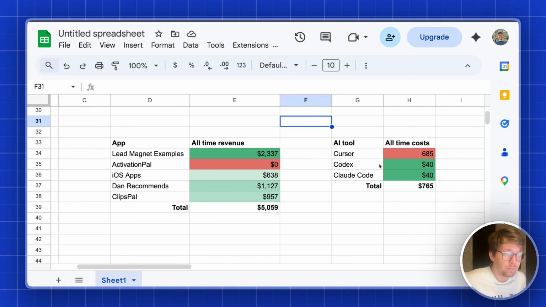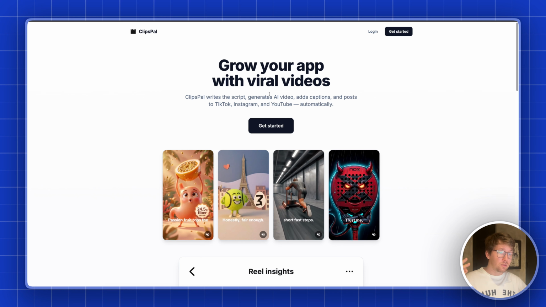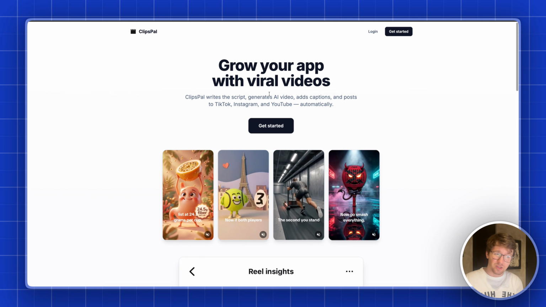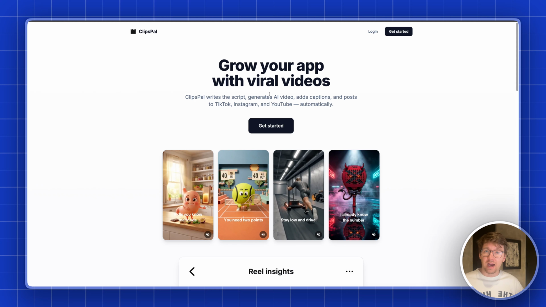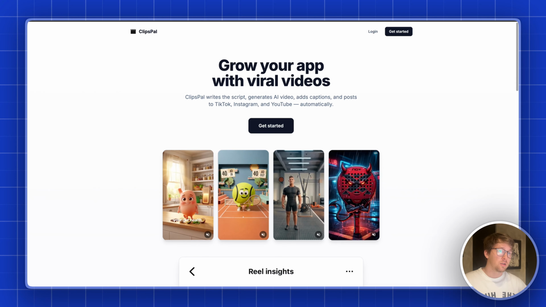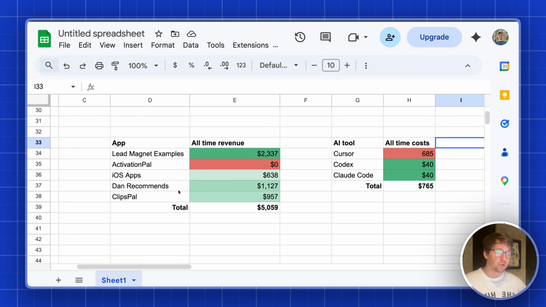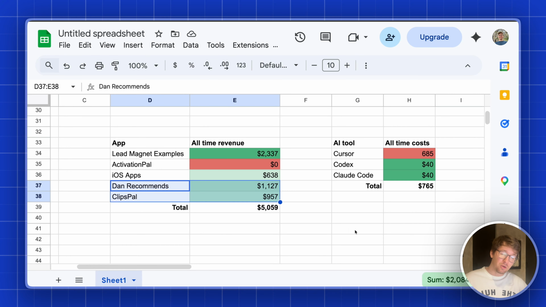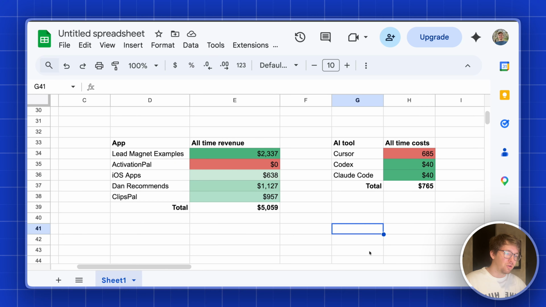And yeah, obviously I have some things like Supabase, Vercel, but I don't count them here, and they are not that significant. I mean, the biggest one is Cursor. So yeah, hopefully this new project will break 1K today, and hopefully iOS apps will catch up, and I will show a different table when I hit 10K. I'm pretty sure this will be bigger, but maybe I will launch something else too.